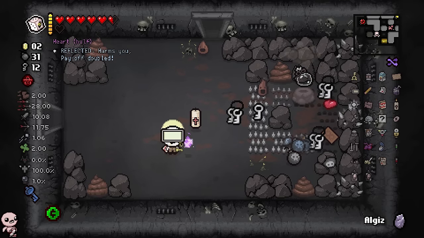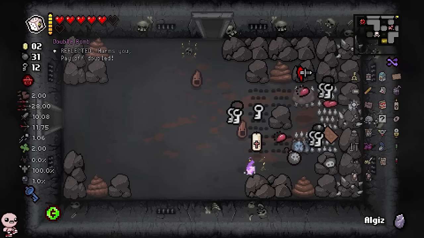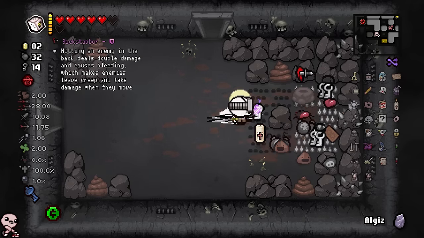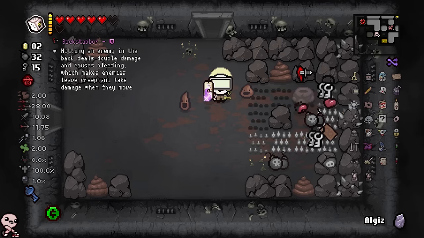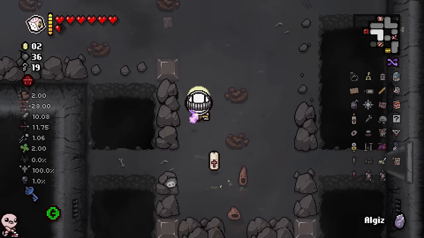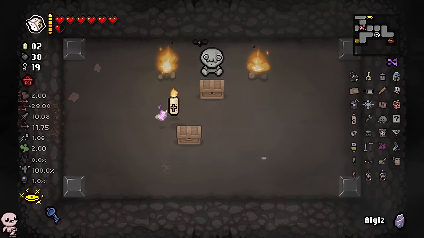Oh my god! What is that? That's a new item! I need to know. Firstly, let's take this reflected stuff. Boom, boom. What does this do? Plastic bag. Enemies killed will spawn friendly poop creep. May also spawn butt bombs. Dude, I gotta take it, right? It's the new thing. Cool! We actually managed to find a new item. I think this will be it. Oh, okay. Yeah, nice.